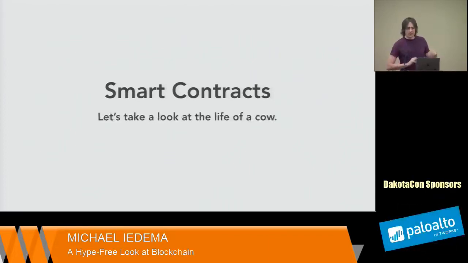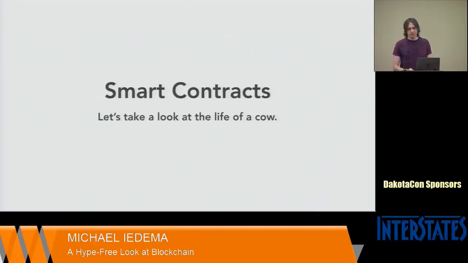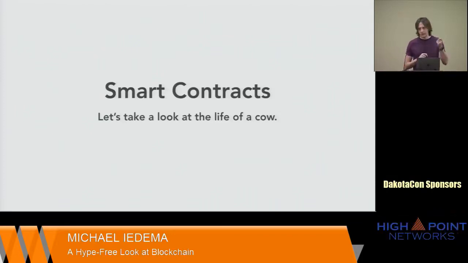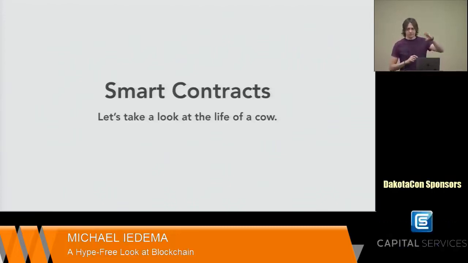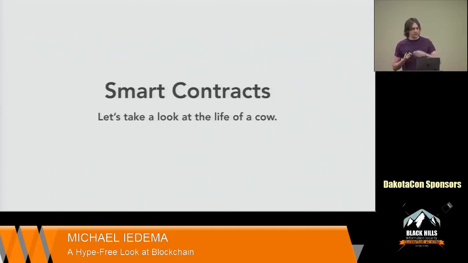So the life of the cow, right? Let's say there's no central authority in your state, or you don't trust the federal one, or you're trying to go between two countries that don't have any agreement with each other. You can put a tag on a cow when it comes into this world, and you put a QR code on it and scan it, and you scan your ID and you say, this cow belongs to me. And then you take it to the veterinarian and you scan the cow and your ID and the veterinarian and get a record that it went there, right? That gets put into the blockchain.